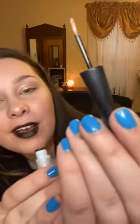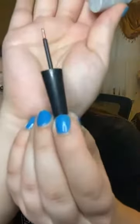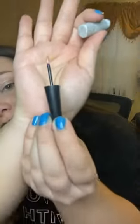So this is another brush style type thing. You can kind of see how it's a tiny little brush with little bristles to it. For funsies, let's just do a little bit right there, just to make it fun. And that's pretty much all I use my glitter liners for, is over the top of my liner.